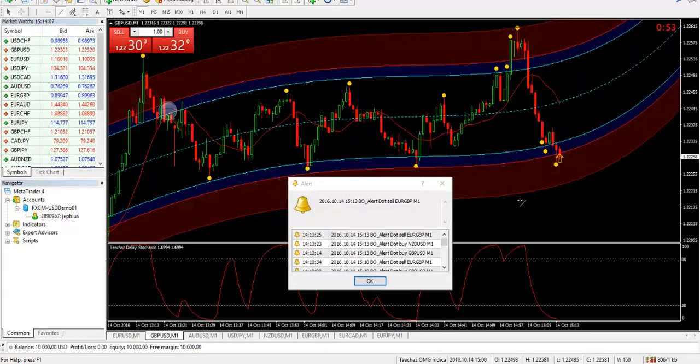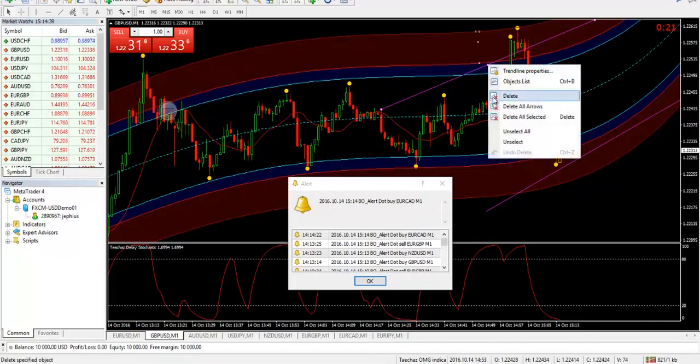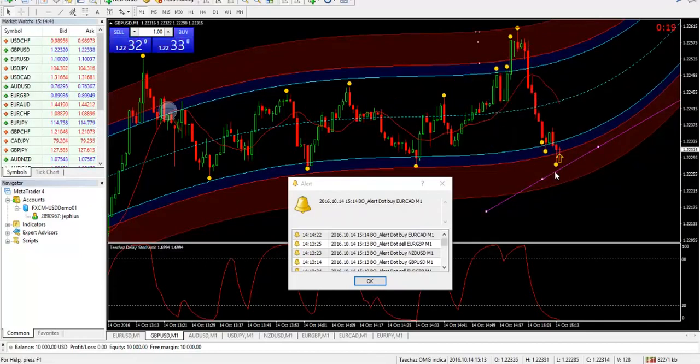Okay, so in this case, first you can see, let's just take the trend line, this is an uptrend. The red channel is moving up, so this is actually an uptrend. You can see the way this channel is moving, it's going up. This is something that you can use. The way I set it, it calculates the probability that it's going to go up.